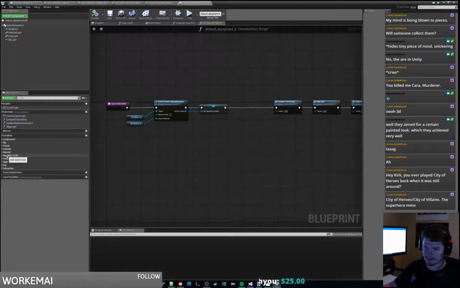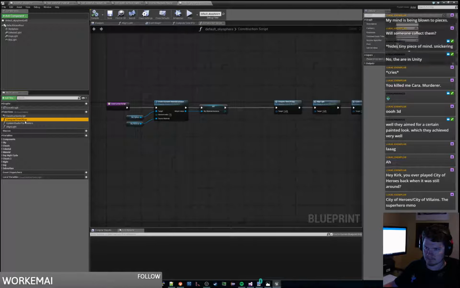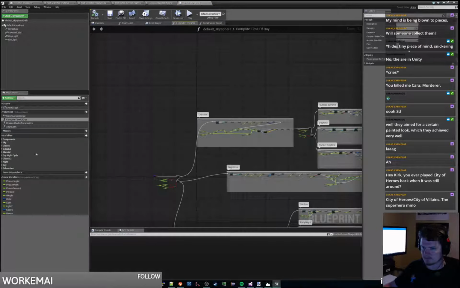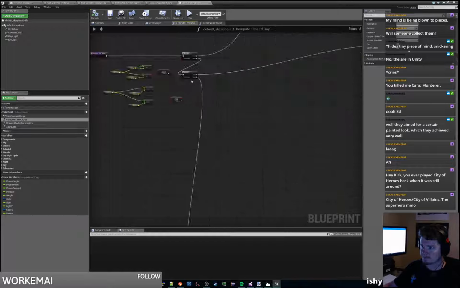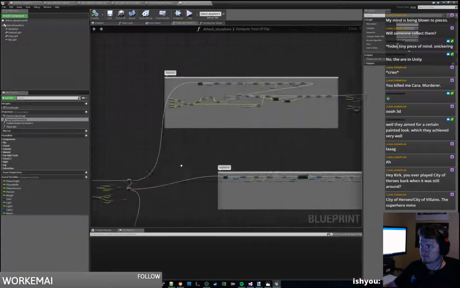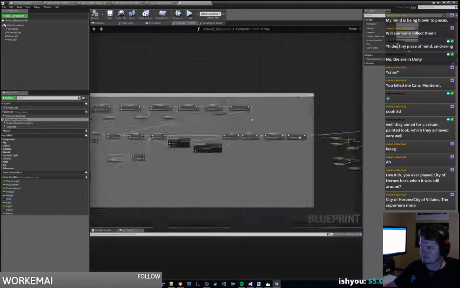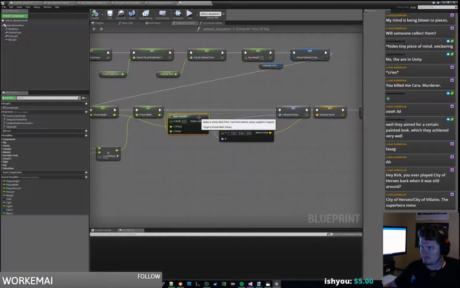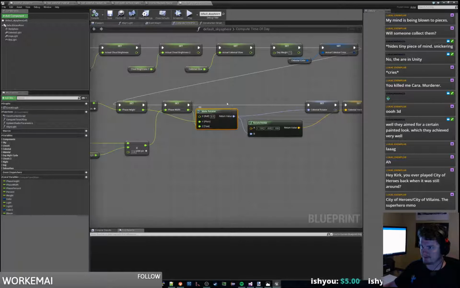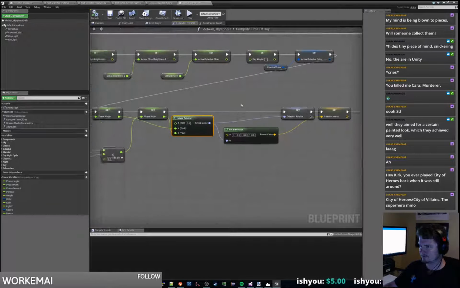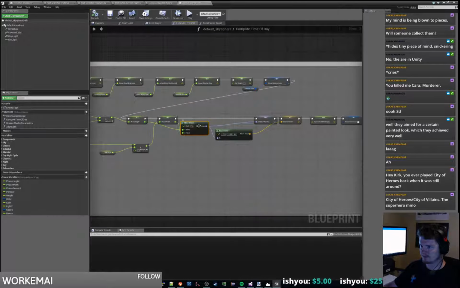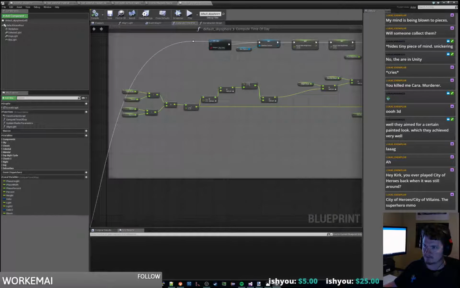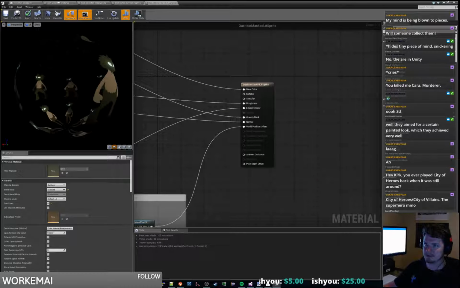Celestial rotator. Make rotator out of this thing. Yeah, okay, so we're doing this based on some other stuff. Alright, so we don't need that.